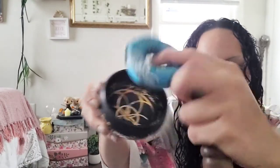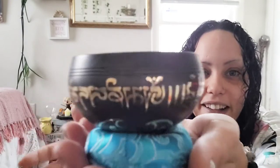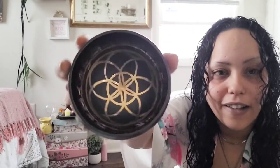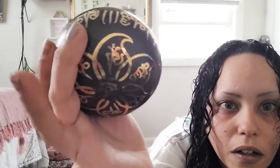And then it has this cushion thing inside. It's to hold it. Oh my God, how pretty. That's what that's for. Okay, so it comes with a little cushion inside, but that's to hold the bowl, as you can see, like that. Has these beautiful inscriptions, and inside, look at that detailing. Oh my God, so freaking beautiful. Look at this bowl. Oh my gosh, so pretty.